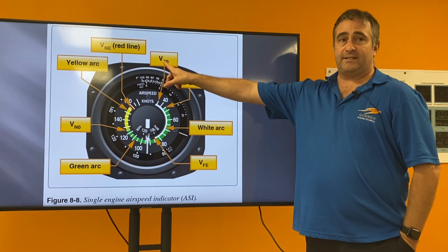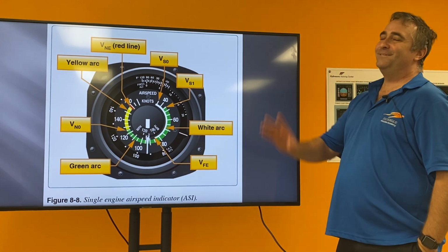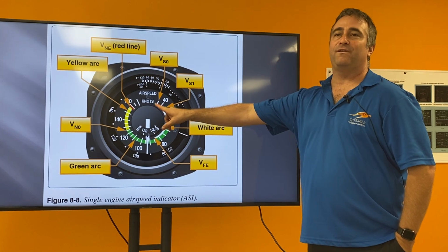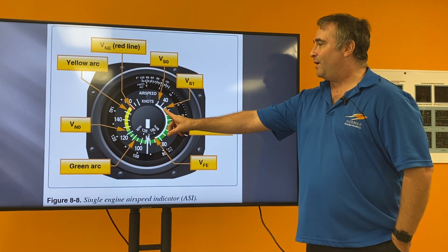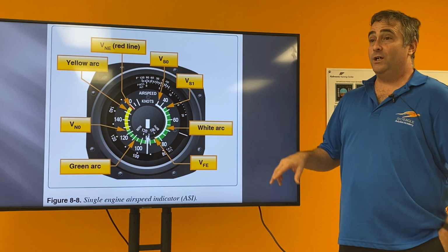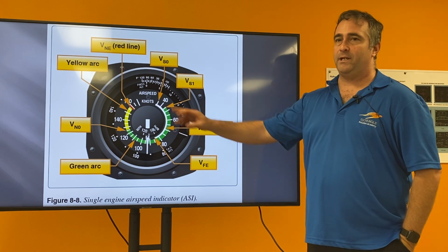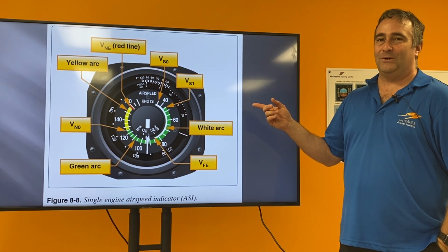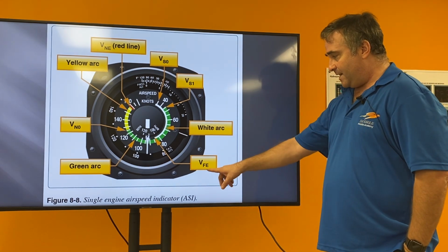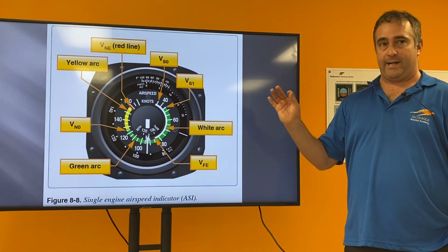So I have a stall speed at the lower limit. Stay with me. I'll explain lower limit in a moment. I have a stall speed at the lower limit for flaps. I have a stall speed at the lower limit for the normal operating range. In other words, clean configuration, or what they'll call a specified configuration. Okay? So these are the stalling speeds. We'll talk aerodynamics in a moment, so I'm excited to talk stalls with you guys, believe me. White arc, we said already, that was flaps. VFE, velocity flaps extended. The green arc, consider this your normal operating range, okay?